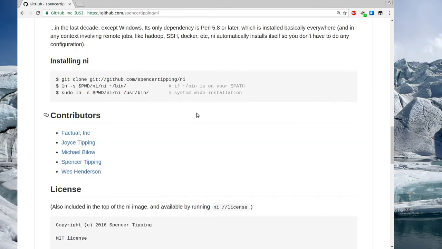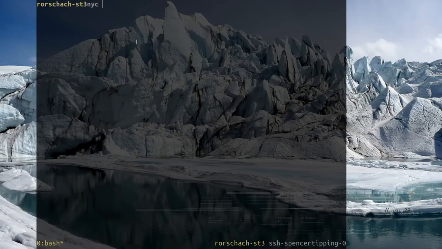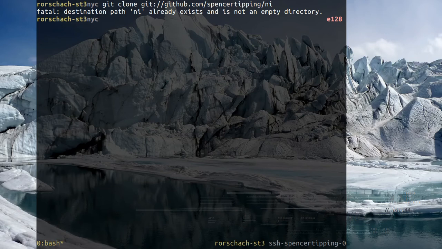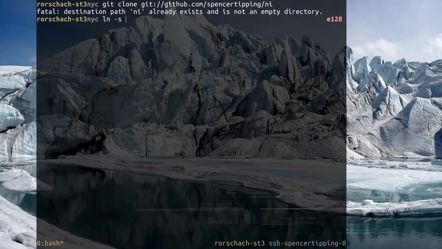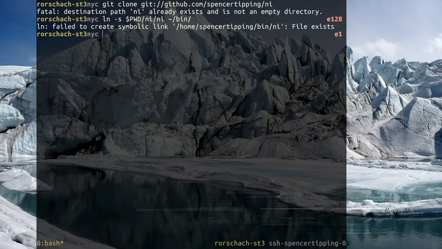So the first thing to do, let's get this installed. I've got a Linux system here, and so if you were just to install this on a brand new Linux system like Ubuntu, you could also do this on Mac OS, then you're just going to clone the repo. I've already cloned it, so it's complaining. But if you clone it, you'll have the repo available, and then you symlink the Knee script into your bin. So if I were to do this here, you need the PWD because symlinks are relative to where they end up. And I've got it installed already, so it complains again. But those two commands will get Knee installed for you on your system.